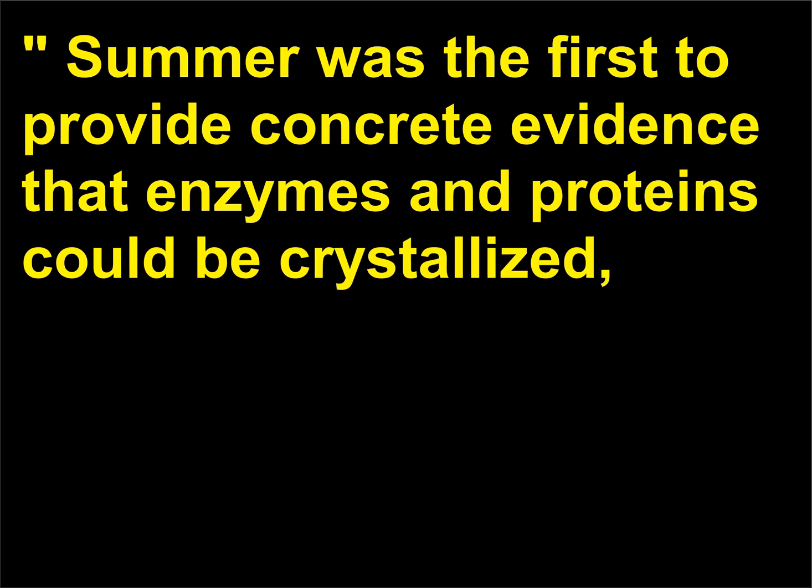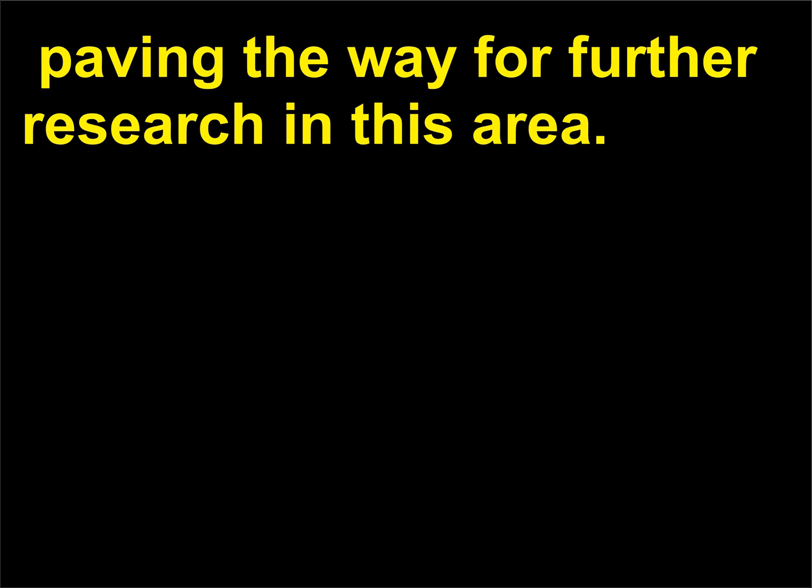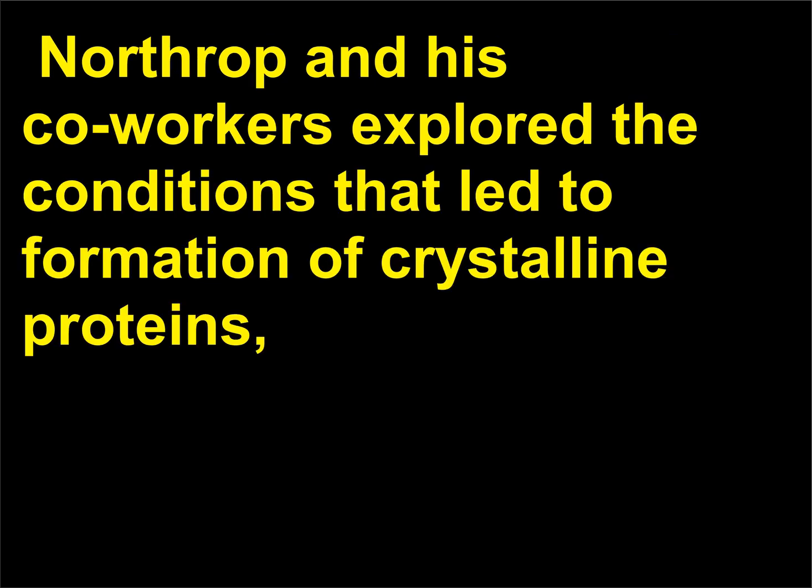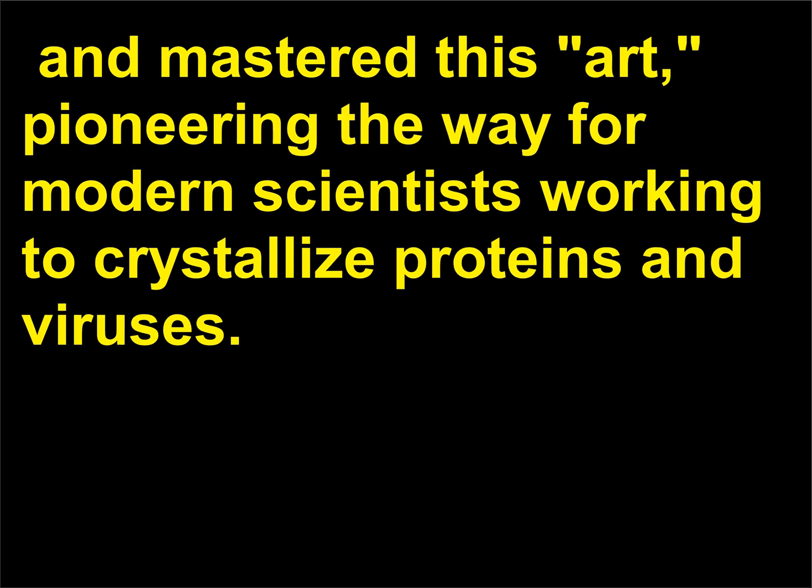Sumner was the first to provide concrete evidence that enzymes and proteins could be crystallized, paving the way for further research in this area. Northrop and his co-workers explored the conditions that led to formation of crystalline proteins, and mastered this art, pioneering the way for modern scientists working to crystallize proteins and viruses.